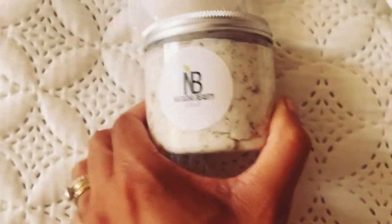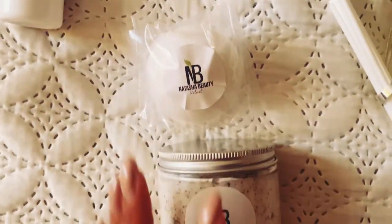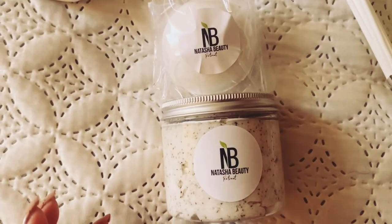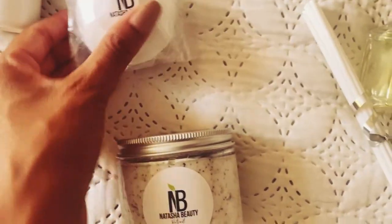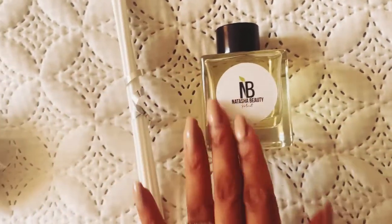But these two, you can get them in a duo as well, which is great. Or obviously you can get them on their own. But I just love that they go really well together. They're the same scent, so you can put this in your bath and then use this afterwards. And then you've got a double whammy of scent, basically. That double layer on your skin, and it's just amazing. And then this one, do you know what, actually, I'm going to save that till last.